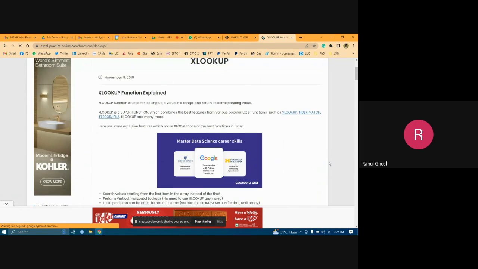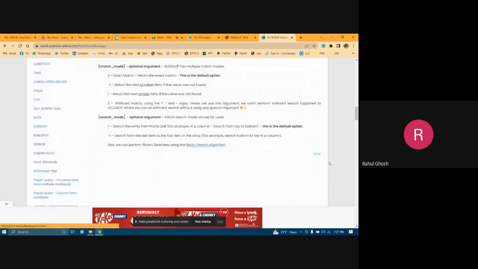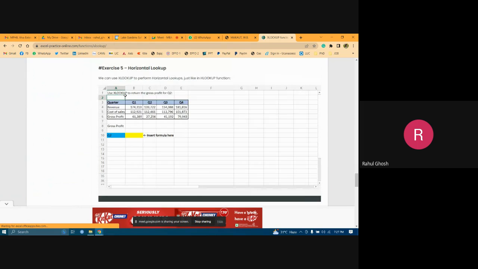So HLOOKUP I will be demonstrating to you. Just a sec. It just needs to populate. Yeah. In this one, I can show you the HLOOKUP. What it says is that it is looking for quarter 1, 2, 3, 4. So these are exactly the values which we are looking for. It has revenue, cost of sale, and the gross profit. So this quarter 1, 2, 3, 4 has the individual data, and the gross profit is this one.